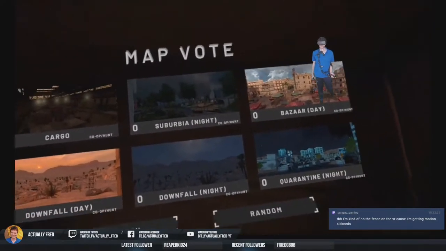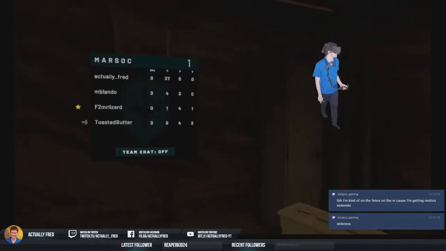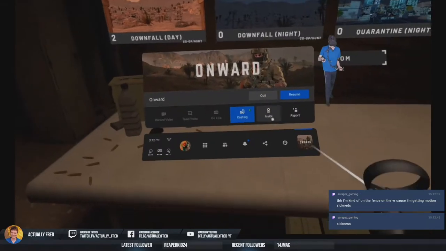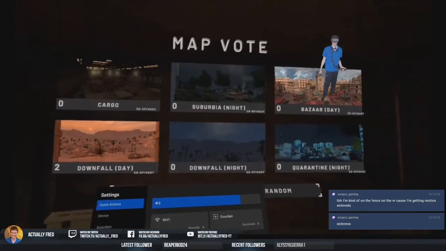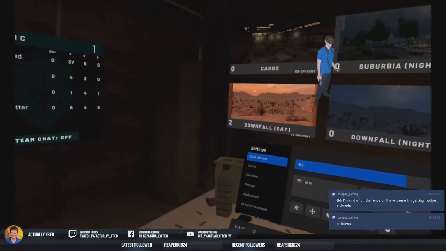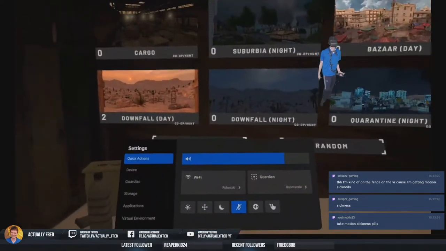Allow me to. To be honest, I'm kind of on the fence on the VR because I'm getting motion sickness. So yeah, normally that's a problem. For whatever reason, I've never had trouble with this game. For a start, I thought it was just the high FPS I was getting on the PC, but Quest seems completely fine.